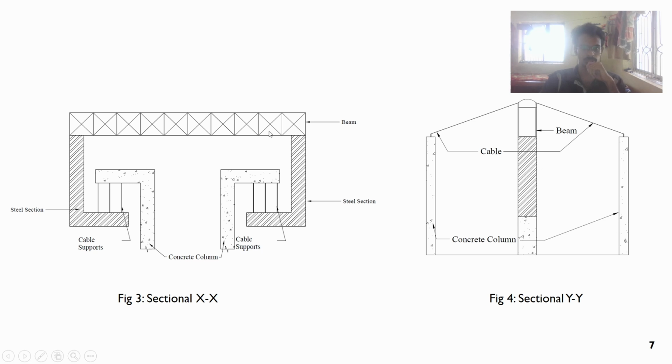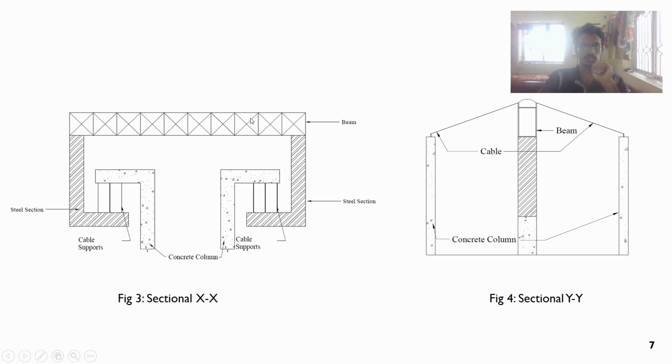We'll be doing a built-up section, something like that. Only in the middle there will be a steel section. Everything else will work on cables, so that you can understand how much the reduction of steel will be. If the normal conventional truss is costing us around 100%, we can reduce it to around 40%. So this is the minimum that we can reduce. And if you work on this in an advanced way, we can reduce it a lot more, well managed. So this is what it is like.